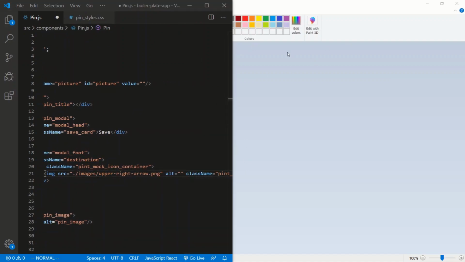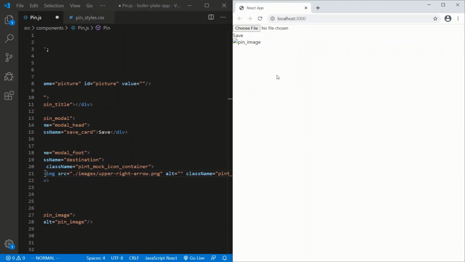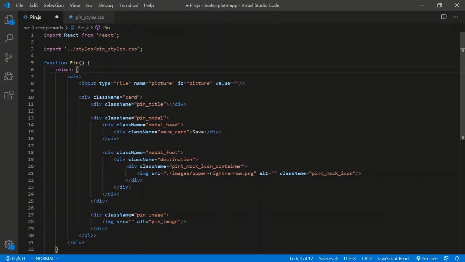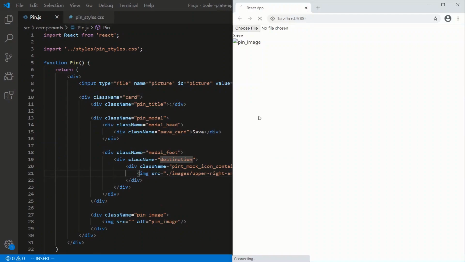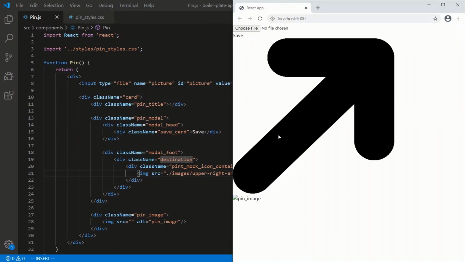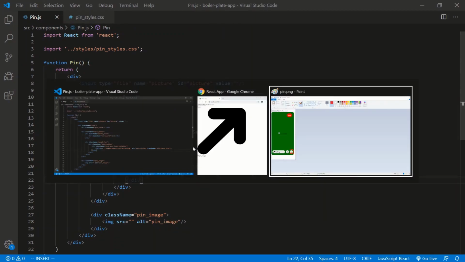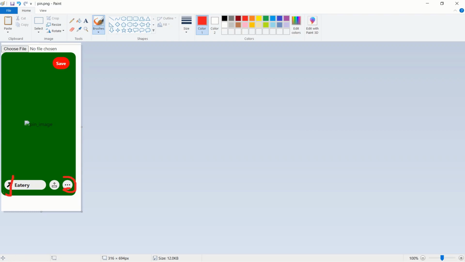I need more space, and it's just going to be a bunch of stuff on screen, so you're not going to really need to see it until we start styling. So let me just do this. There we go. Up right arrow. For the alt, we'll just say destination. Pin mock icon, good. Let me just see if it goes on the screen. F5, that should be an upper right arrow. There we go. Perfect.